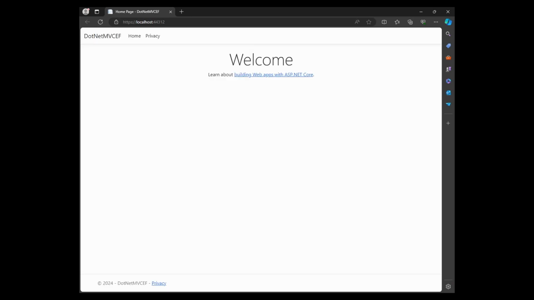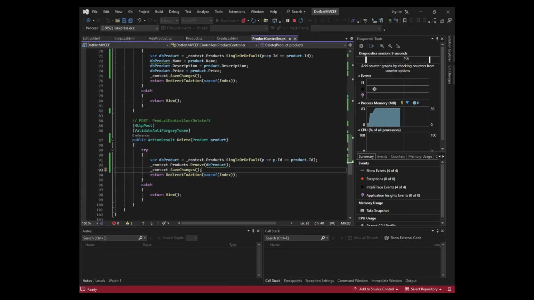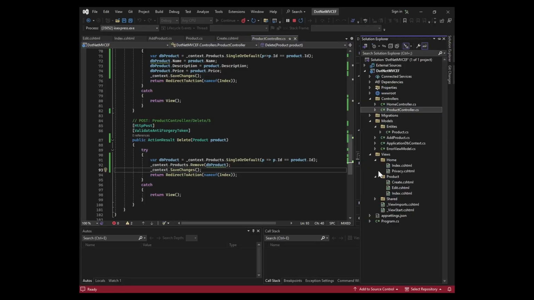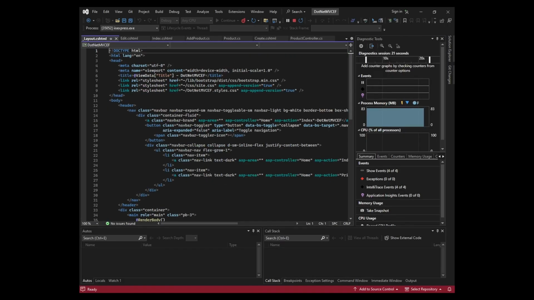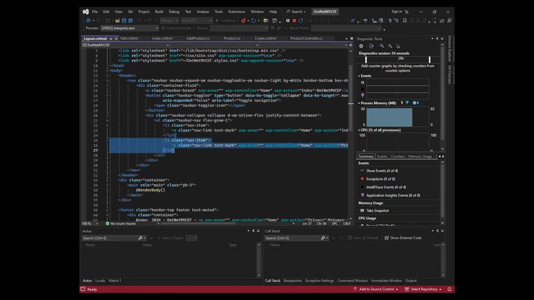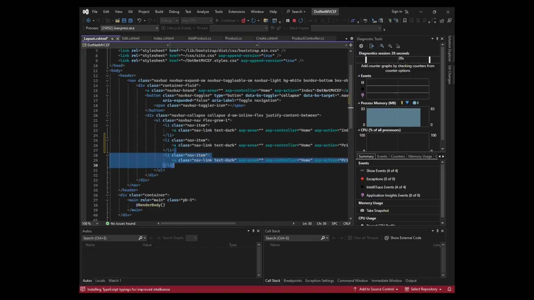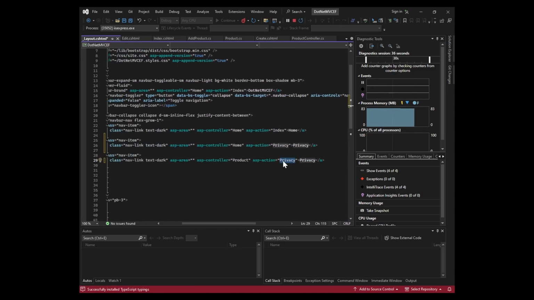Now, by the way, navigating from the URL is quite a laborious thing. We can utilize the navigation bar that is defined in the template. To edit it, go to the Shared folder, go to the _Layout.cshtml, going to add another list item, and this time its controller name is product and the action is index.